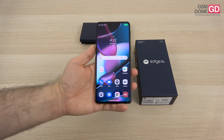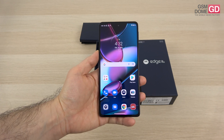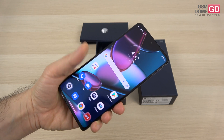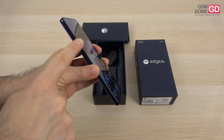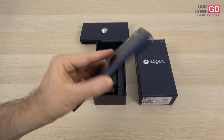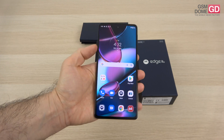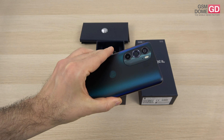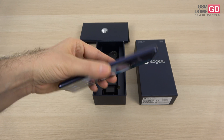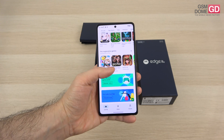We're done with the inside of the box. Right now I'm using face unlock, which is being signaled by the green icon here, telling me that the camera has been used. As far as design is concerned, we have curved glass at the back side which extends to the front side — also glass, with Gorilla Glass protection. The frame material should be metal. I get a slight HTC vibe from this device. We have IP52 certification and this hue is called Cosmos Blue. There's also white, as I said. It's 8.79 millimeters in thickness — although the curvature makes it seem bigger — and 196 grams, which is not bad seeing how some phones go up to 240 grams.